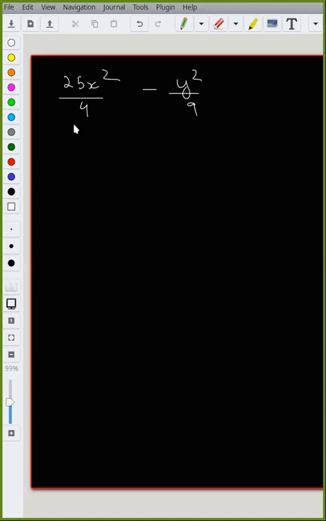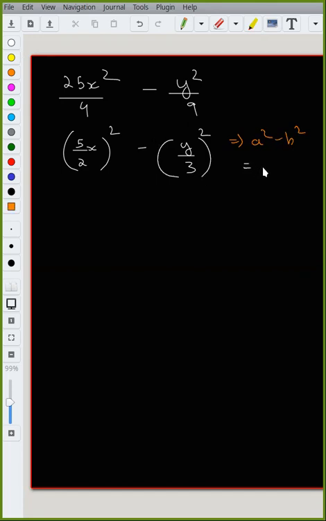Yes, sir. Which identity is this? Sir, I mean the denominators common and then... No, we don't do that. We use identities. Which identity is this looking like? Isn't this a squared minus b squared? Because I can write this as (5 upon 2x) the whole thing squared, minus (y upon 3) the whole thing squared. So what does this become? This is a squared minus b squared. What does that work out to be?